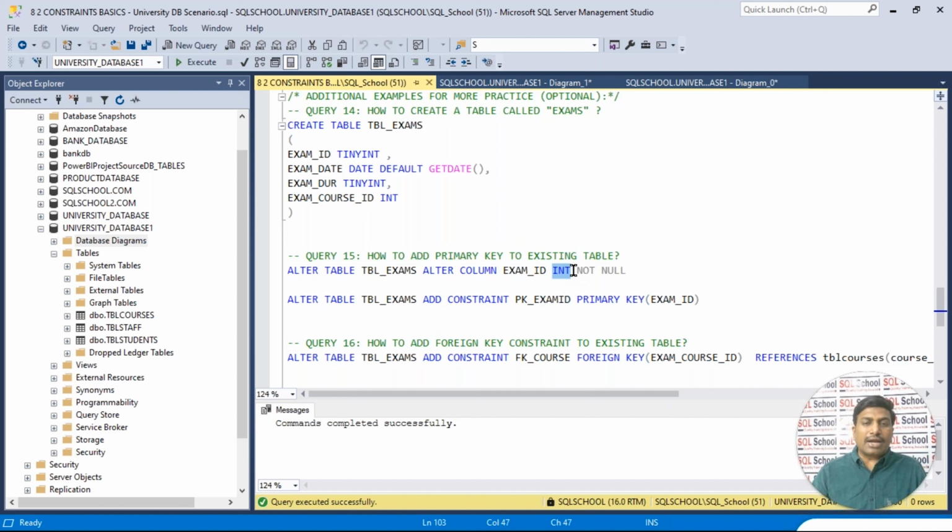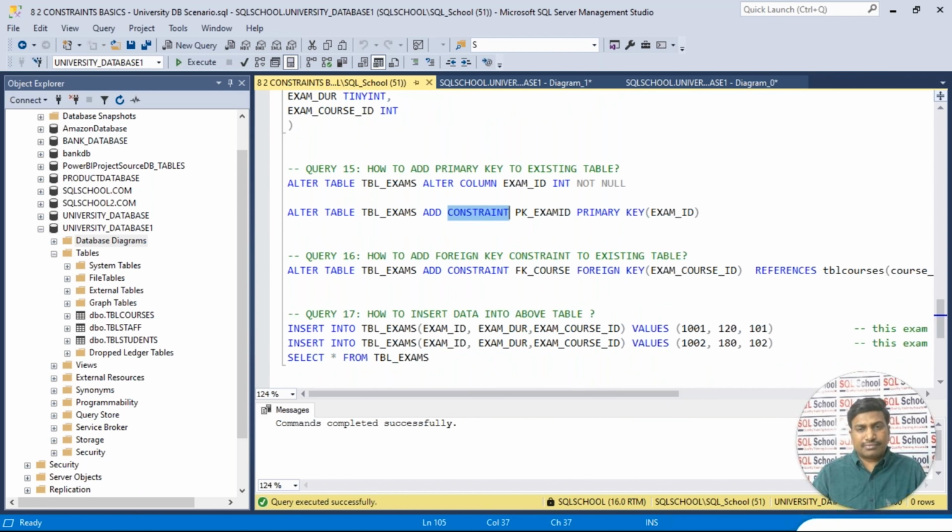Now one more add-on today: not null. Also we learned last week, alter table, table name, add column. Here, add constraint, constraint name. We can add a primary key constraint or a foreign key constraint; give whatever name you want.